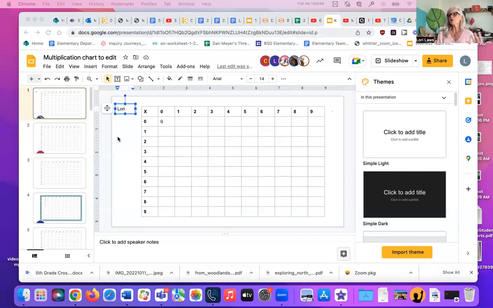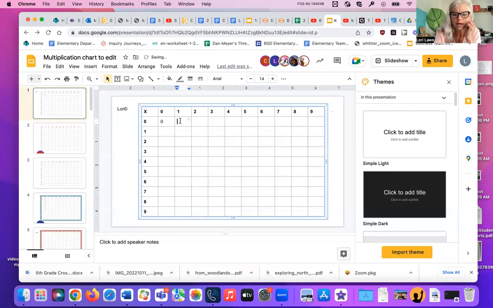So here's what we're going to go through. What I'm going to talk about is our multiplication facts, and the fact that multiplication facts are not as tricky as they seem. So first of all, what is 0 times any number? 0. So we're going to take this 0 column. 0 times 1 is 0. And you're going to just fill in your zeros. So click on the 1 and fill it in. 2 times 0 is 0. 3 times 0 is 0. So everybody go ahead and edit your chart and fill in your zeros.